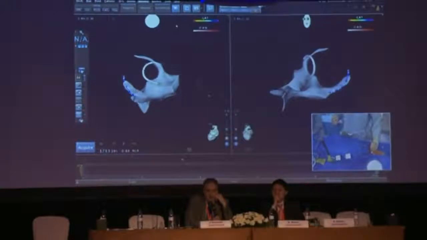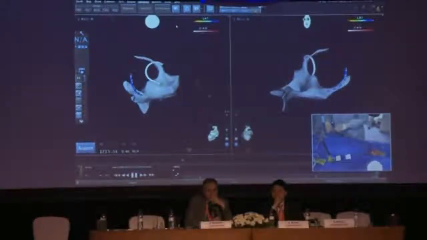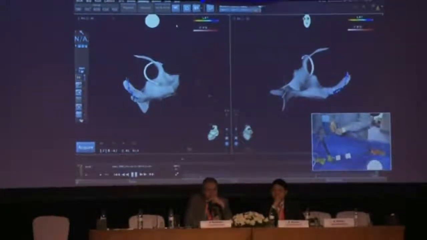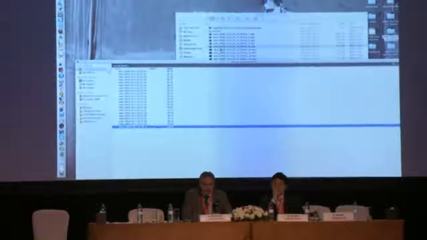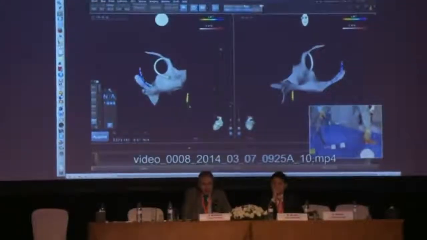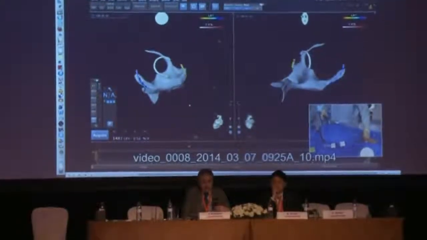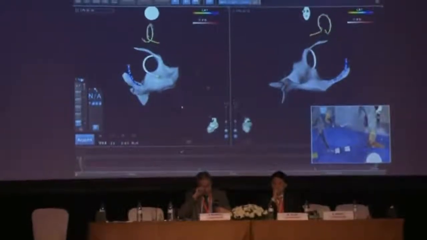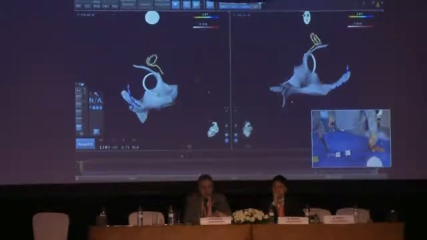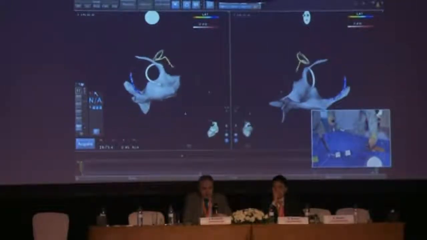Now I've got my decapolar in the coronary sinus. And again, I'm being purely guided by CARTO. I'm not using X-ray at all. Once we've done that, we can then pass the pulmonary vein catheter up the transseptal sheath, and I can see it crossing the interatrial septum here, and then exiting the transseptal sheath. I know it's exited because the pulmonary vein catheter becomes visible.